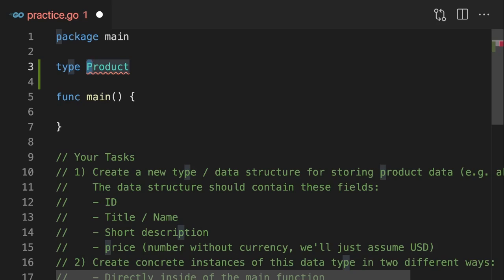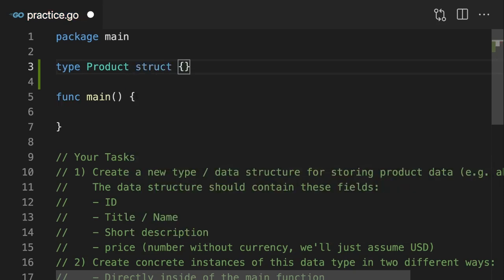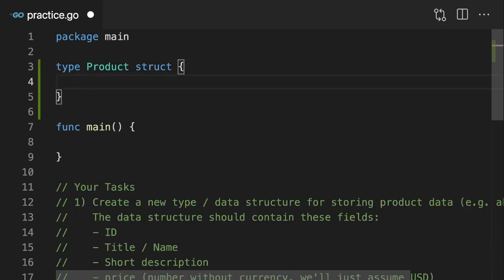For this practice project, we'll not have any other packages and will also not publish this package to the public, so it doesn't matter, and I'll go for the uppercase starting character here, but you can go for either of the 2 approaches. Then we need the struct keyword to finish this struct blueprint declaration, and now we can add the different data fields that should be part of that struct.